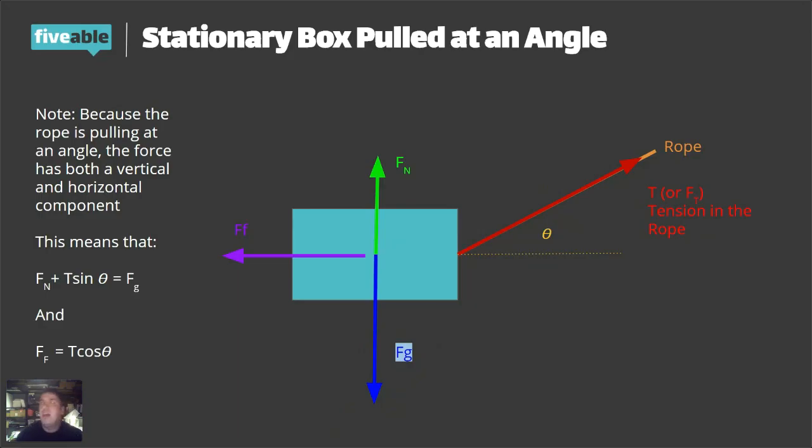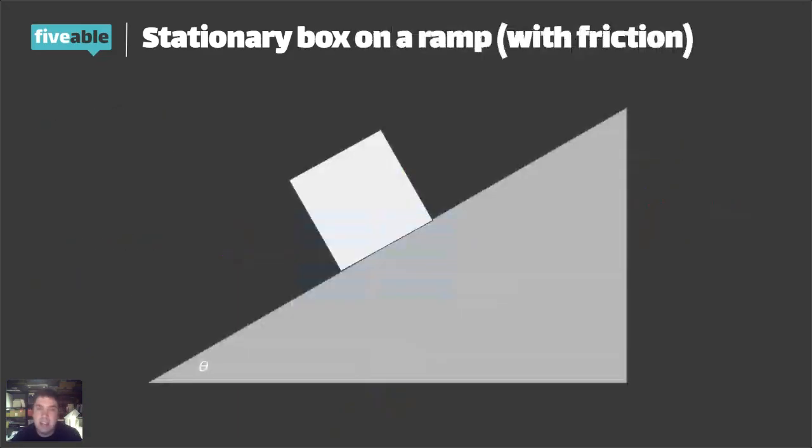Okay. The next most common free body diagram you'll have to draw. So we've kind of done the sitting on a table, up, down, left, right sort of things. We've done the sitting on a surface with an angle pull. This is the third most common free body diagram that we're going to have to do. And this is a box sitting on a ramp, and that ramp has friction. Okay, so this box is perfectly stationary on this ramp. This ramp is at some angle theta above the horizontal. Normally it's a 30-degree angle just based on previous AP questions, but it could be any angle. It doesn't really matter.